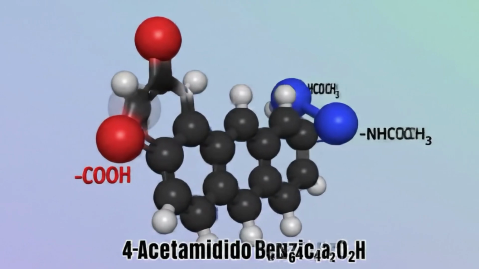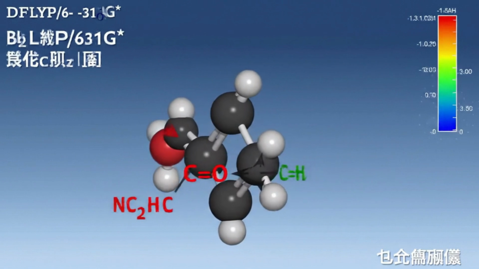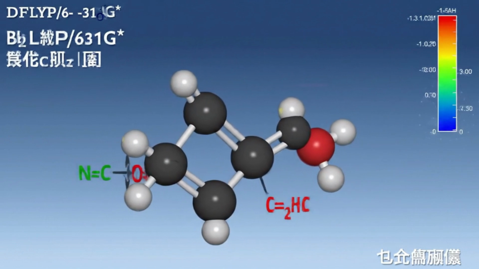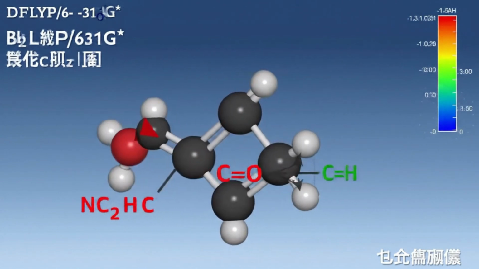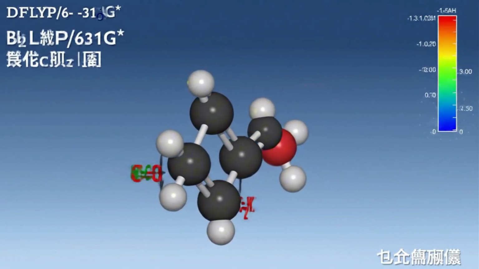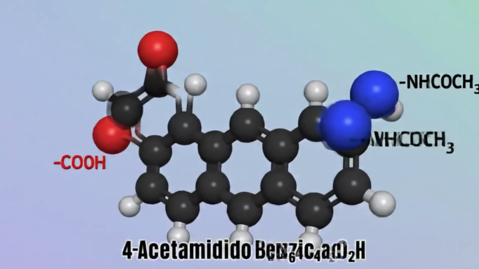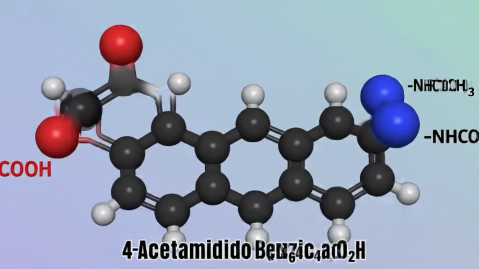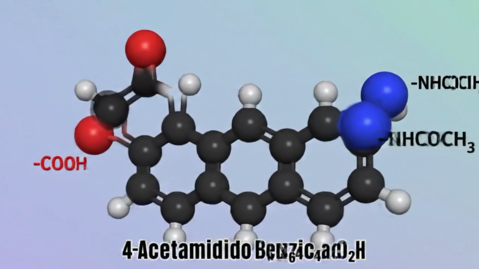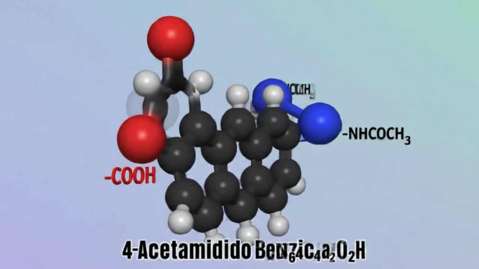Then on the opposite side of the ring, at what we call the 4 position, there's an acetamido group, NHCOCH₃. This is a nitrogen atom bonded to a hydrogen and an acetyl group, which is COCH₃, a carbonyl group with a methyl tail. The 4 in the name tells us these two groups are positioned across from each other on the benzene ring, in what chemists call the para position. The image I've got here shows this beautifully, and its systematic name, CH₃CONHC₆H₄CO₂H, spells out this exact arrangement. Pretty cool, right? If you're following along, maybe sketch it out. It's a great way to see how chemists build these molecular puzzles.